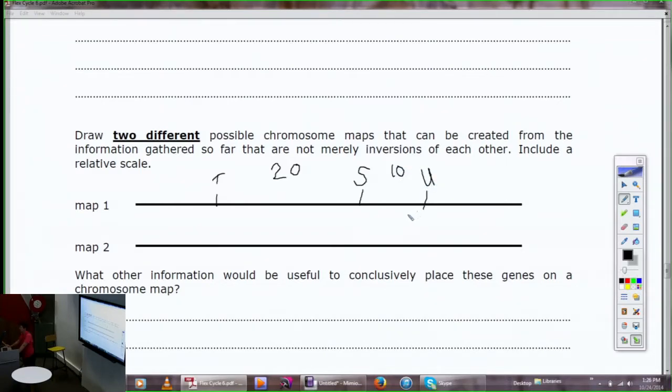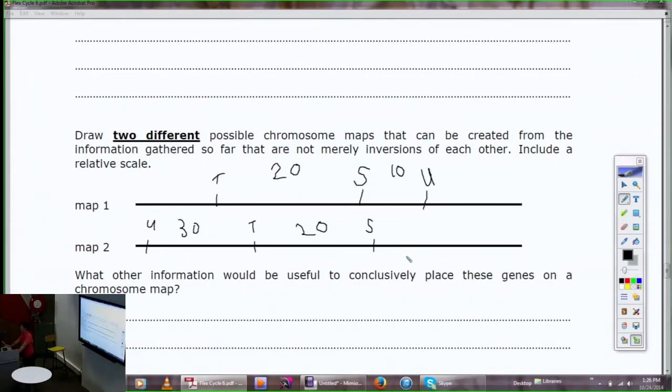Yes? That's one version of the map, and the other version of the map would be T to S being 20 and U being 30 over here. So there's my U, there's my T, and there's my S. Everyone sweet with that? Yeah. All right. So there are two versions of the map you can draw based on that information. Okay?